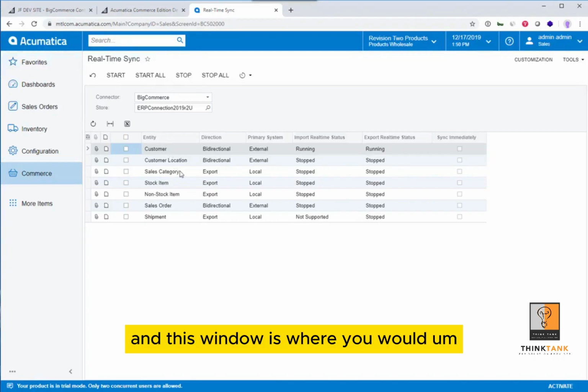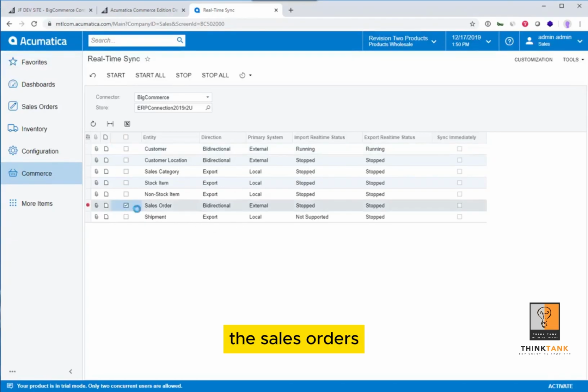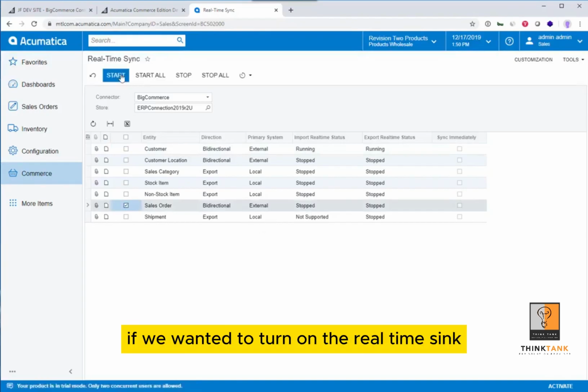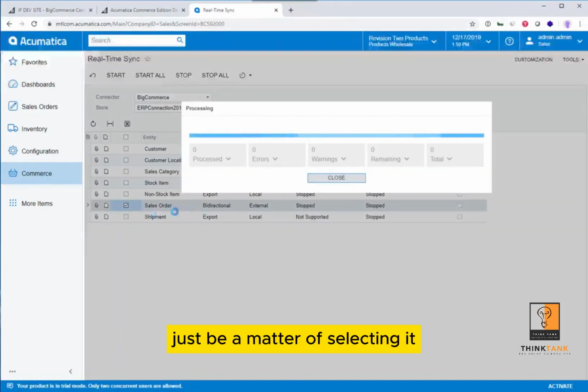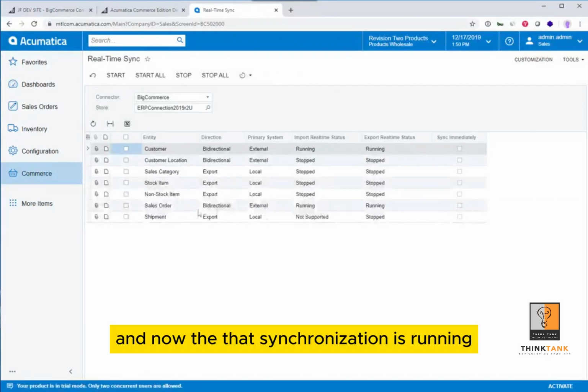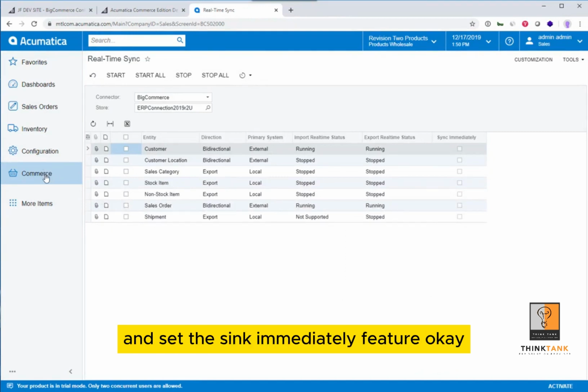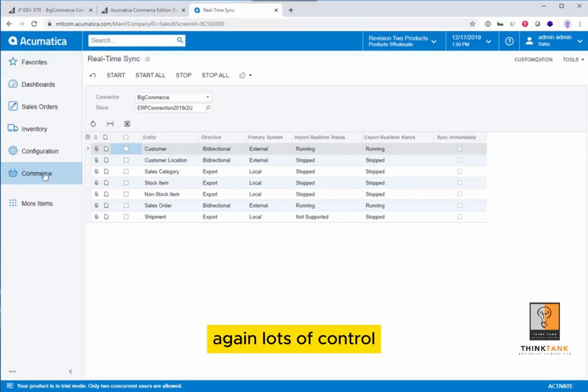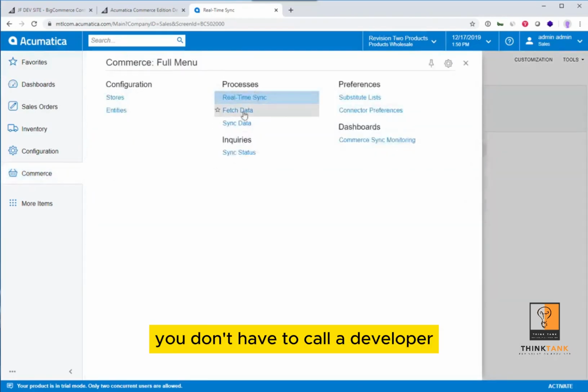And this window is where you would set each of those up. So for instance, the sales orders, if we wanted to turn on the real-time sync, it would just be a matter of selecting it and hitting start. That's going to turn it on, and now that synchronization is running. And I'd have to go back to that other window and set the sync immediately feature. Okay, again, lots of control. You don't have to call a developer.